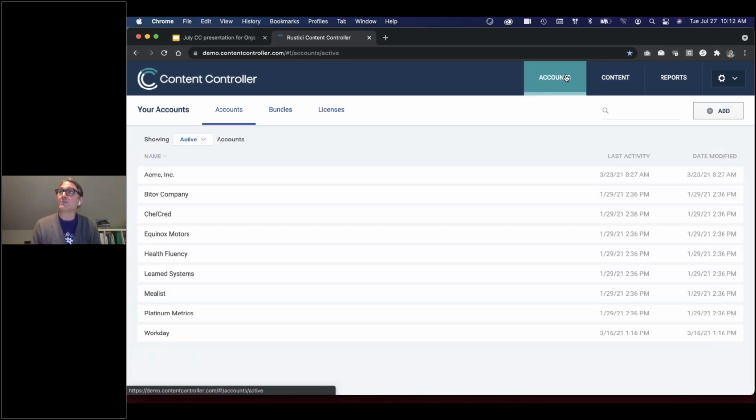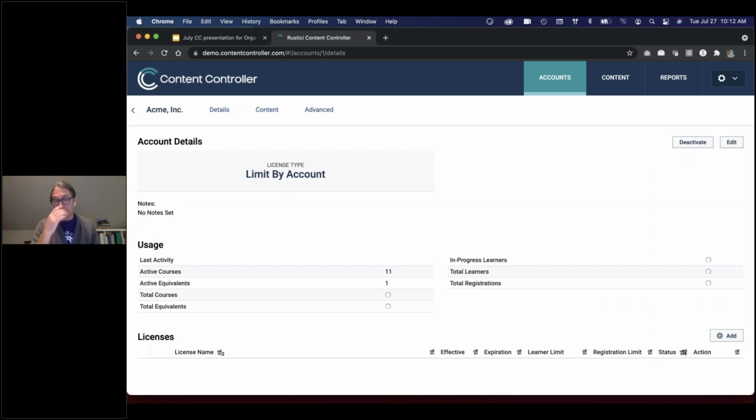Okay, so let's jump over into the account section. So accounts are all about the third-party LMSs that you're wanting to distribute content to. If it's internal LMSs, each of these accounts might be the name of the LMS that you're using. So maybe it's a Cornerstone LMS or a SADA LMS or what have you. If it's the extended enterprise type of example, these would be those organizations or partners that you're distributing content to. So it might be Acme Inc. or any account that you might have.